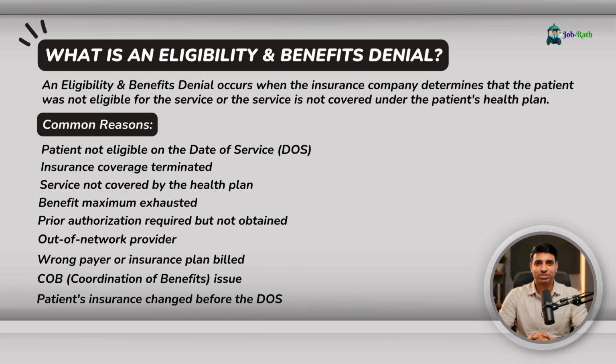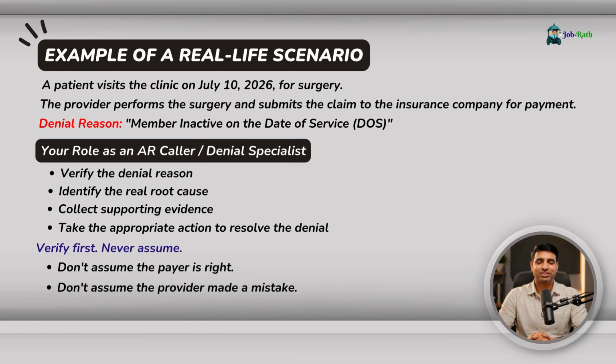In simple words, the insurance company is saying, based on the patient's insurance plan and coverage on the date of service, this claim does not qualify for payment unless the issue is corrected or additional information shows that the claim should be paid. Let's understand this with a real-life scenario.